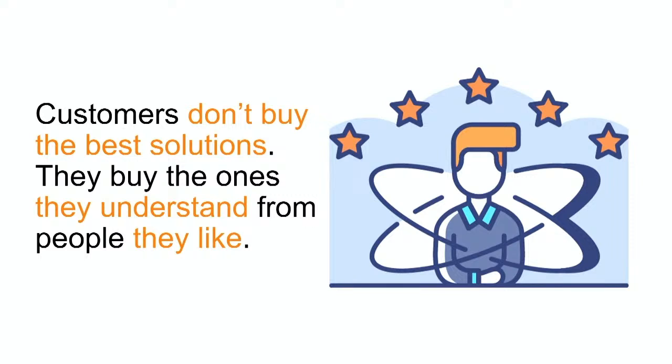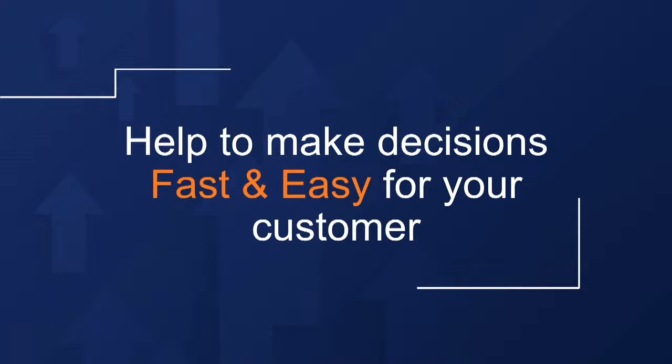And the way that we do that is we don't confuse our customers. And notice the second part of that is that they buy from people that they like. That's why employee amplification that we talked about in traffic is so important. So our goal when we think about how do we message on our website or anywhere that we touch our customer is really the goal should be always how do we help our customer make fast and easy decisions. I mean, think about it. Put yourself in the buyer's shoes for a moment. Isn't that what you're trying to do? Make a fast and easy decision.